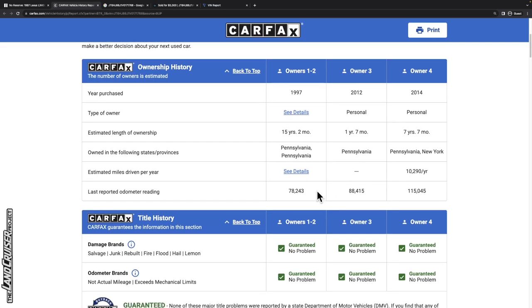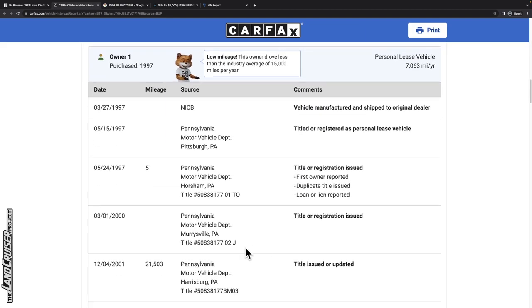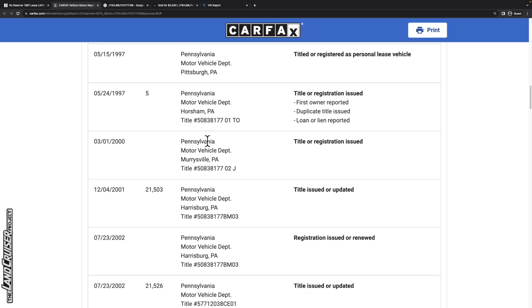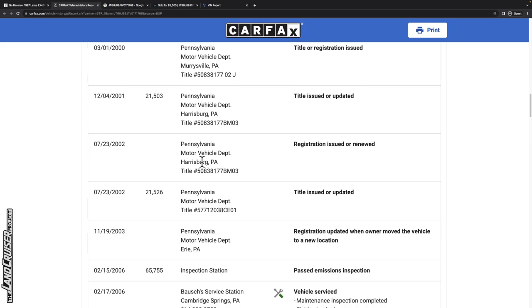Pennsylvania and New York history — usually a death sentence with regard to corrosion, at least for those of us who care. Every once in a while I get a comment like, 'you don't know anything about rust, just put some POR-15 on it, it'll be fine.' If anybody has actual experience putting POR-15 over a rusted frame — even if you wire wheel it and get it reasonably clean, maybe it would work — but for something that's really rusted out where you just want to slather POR-15 over the top, that's not going to end well. You end up trapping the water and the rust in there.